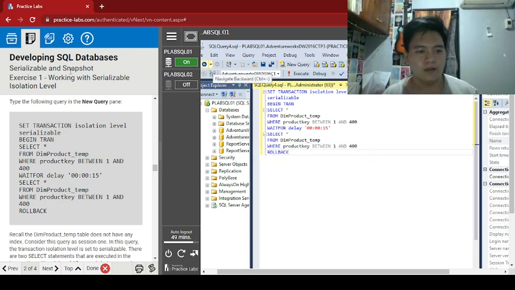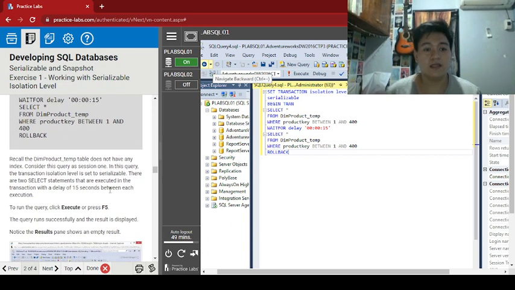Rollback. Okay, recall the dim product temp table does not have an index.